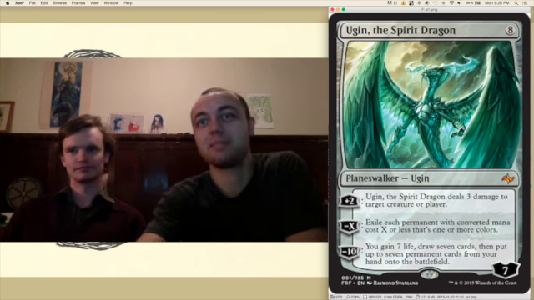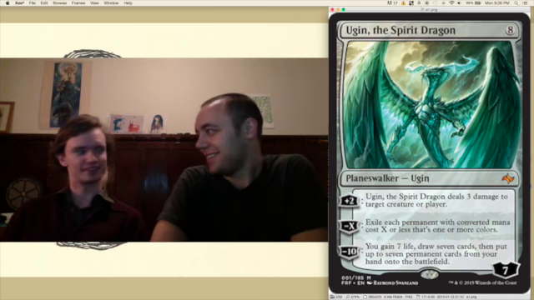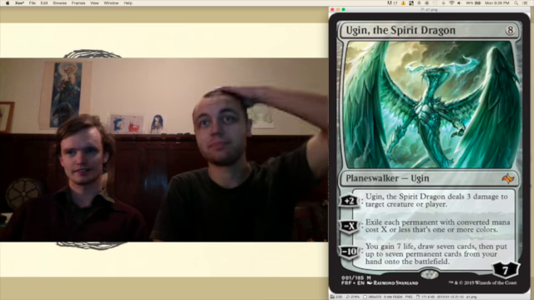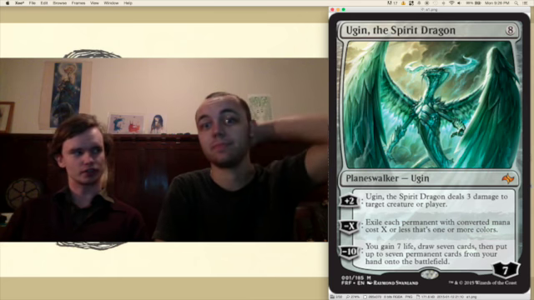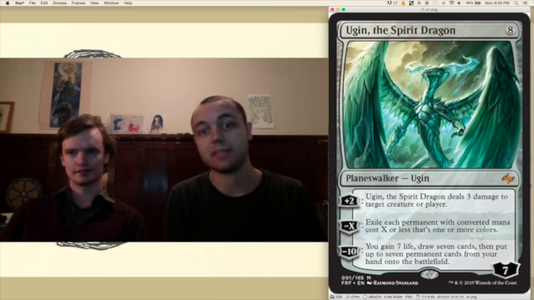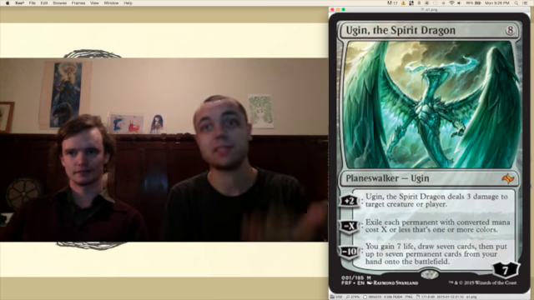Here's Ugin, the Spirit Dragon. Everybody's very excited about this fella. I guess the easiest comparison is to Karn, the Planeswalker, which I don't see get played very much, but... Yeah, it's pretty steep on mana, and this is even steeper. But, hey, I lost a game to Karn today, and this would have done the same thing.